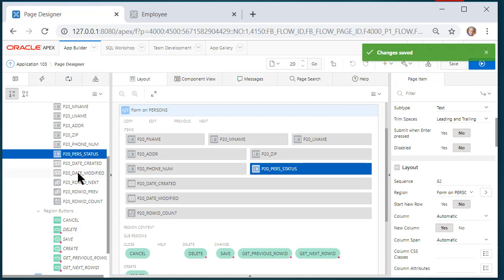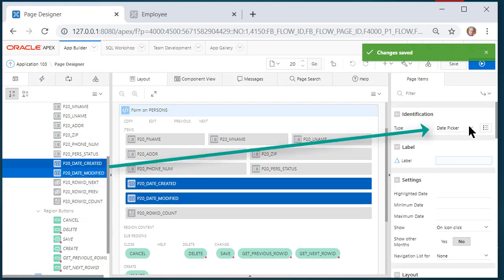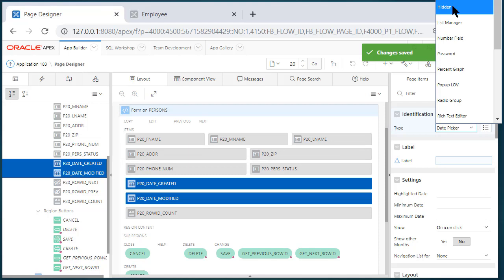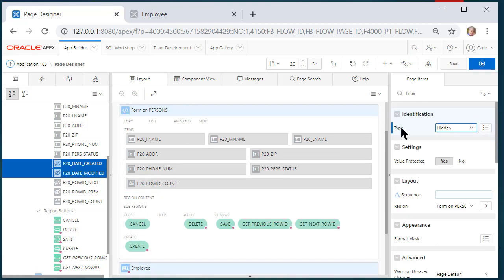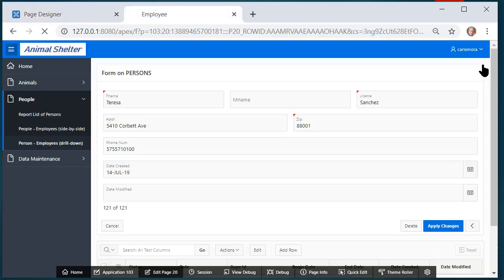And while I'm here, before I go look at the form, highlight Date Created, hold down the Shift key, highlight Date Modified, and we're going to switch these to Hidden. These are not fields that the user will modify or input data to. So now those are hidden, and I will save and run that.